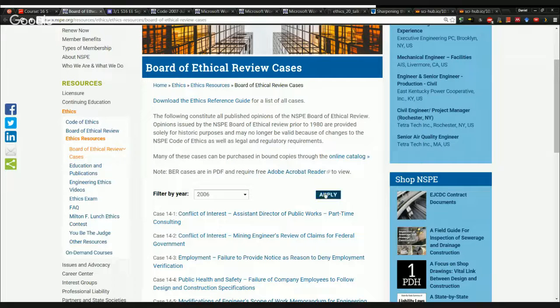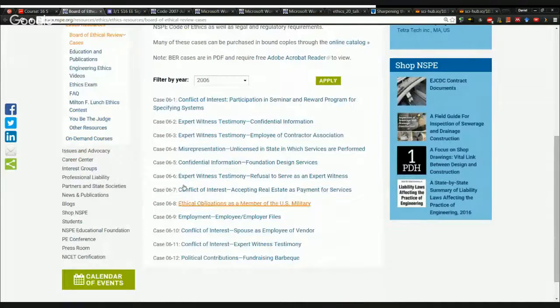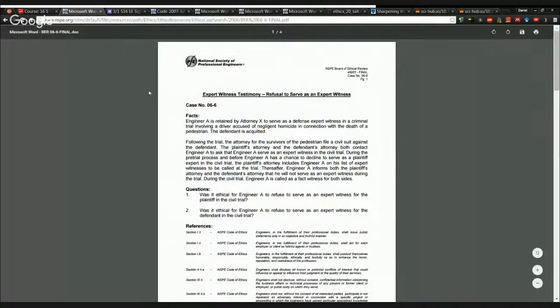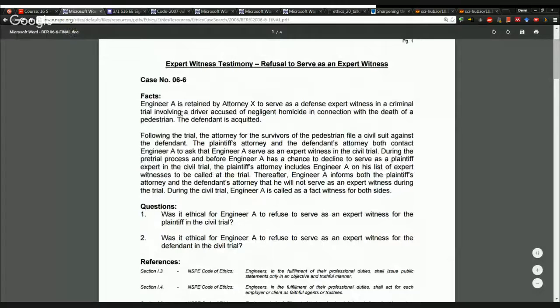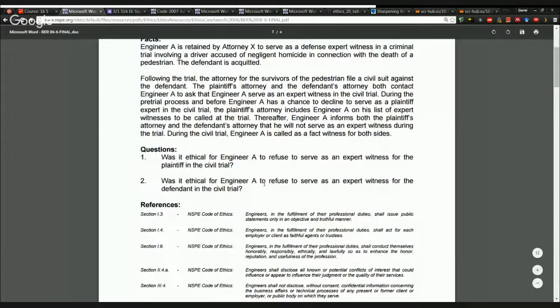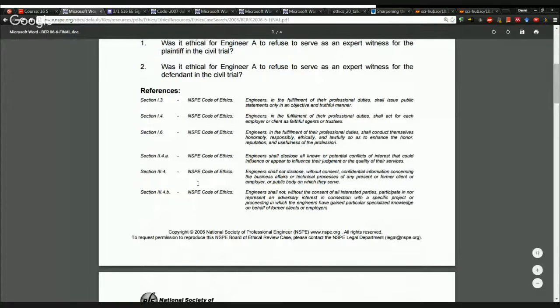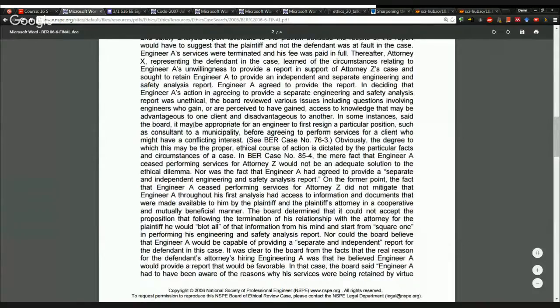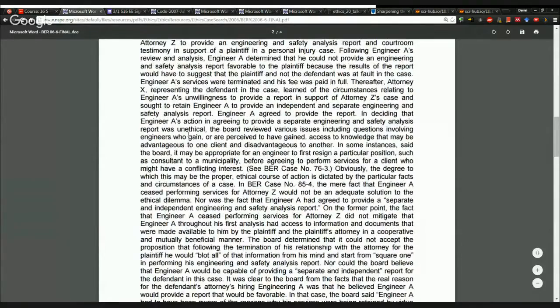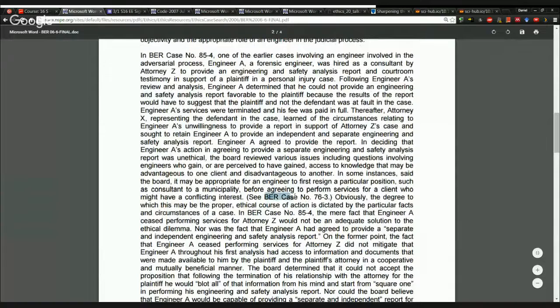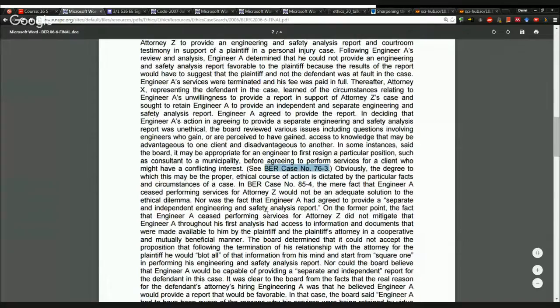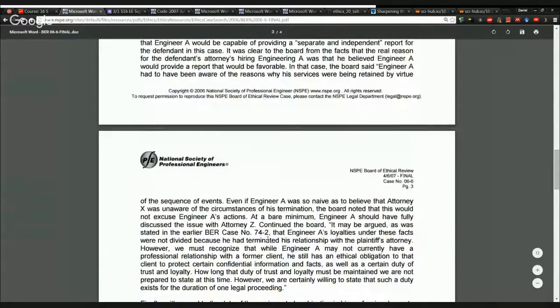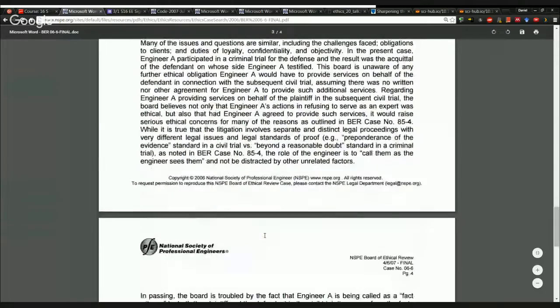So you can go to any one of these years and then pick one of the cases. Each one of the cases has a little PDF where they talk about the facts of the case. They raise some ethical questions about the case. They talk about which particular codes of ethics are being challenged by this case. And then they give it a long discussion. The discussion is usually pretty detailed, and in particular, it usually refers to other cases in the NSPE Board of Ethical Review's case history, where they can compare and contrast this case with other similar cases to help draw finer and finer distinctions.